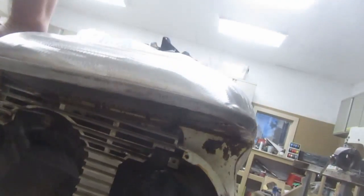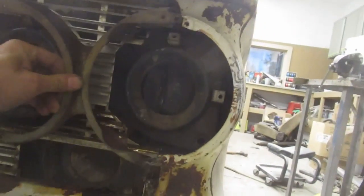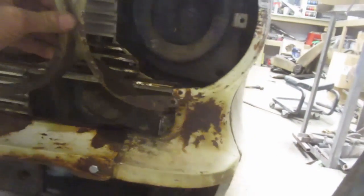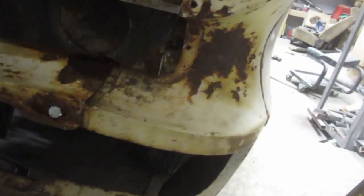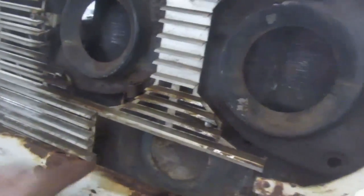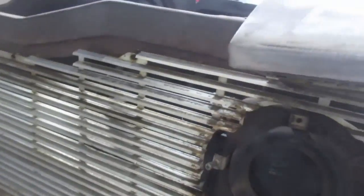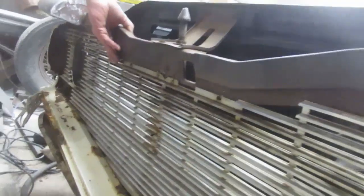Because these hold on the headlight thing. Those could use a tidy too. Oh yeah, these are a nightmare, hey? We gotta fix that bent up one. We need a good set of these for the other side. And then these are okay. They just need to be cleaned and painted black. But we don't want to paint the car and then be trying to grind and weld studs into here. All that needs to be done before. The other side's fine. The other side fits okay.